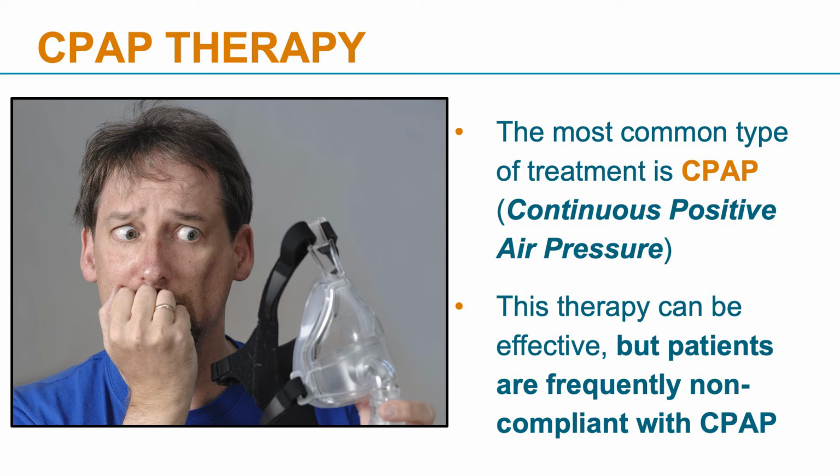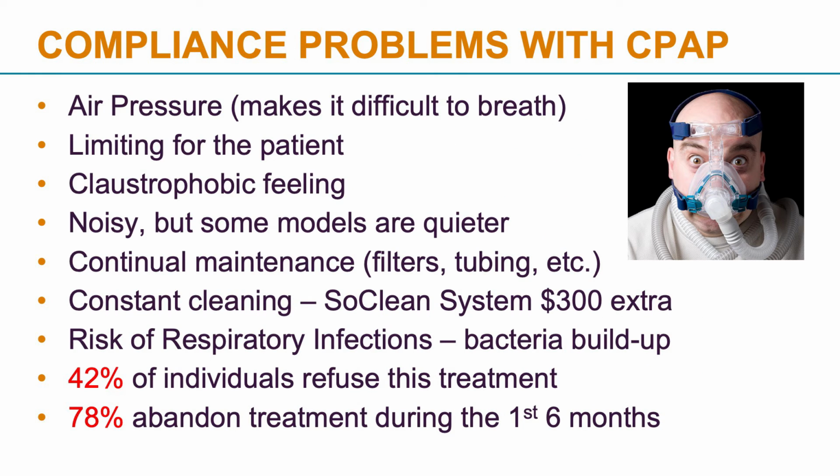This therapy has been the only option for many years, but patients are frequently non-compliant with CPAP therapy. CPAP therapy is effective for obstructive sleep apnea, but patients normally encounter many compliance issues. Patients find that the amount of pressure that the machine produces is too strong, and it makes it difficult for them to breathe. Many find the device very limiting to the position that they might normally sleep in. For CPAP to be effective, you must lie on your back when you sleep. If you turn on your side while sleeping, there is a risk that the mask will come loose or lose its seal.